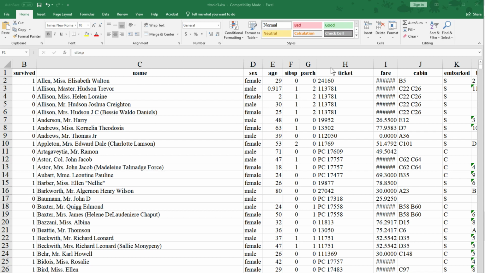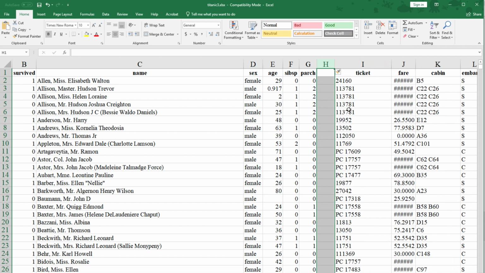So if you want to do a really simple calculation like you might do on a calculator, let's insert a column. And let's say for the Titanic data, we wanted to add up the total family members. As far as I'm aware, SIBSP means siblings or spouse, and PARCH means parents or children. So I think if we added them up, we would get the total family members for each person. If you've actually read the data description in detail and I'm completely wrong, please tell me. But for the purposes of this exercise, we just want to add some stuff up.